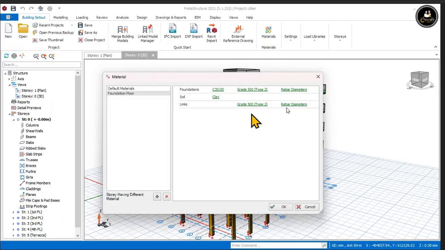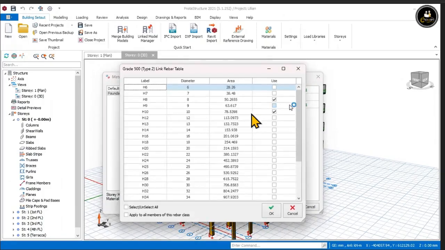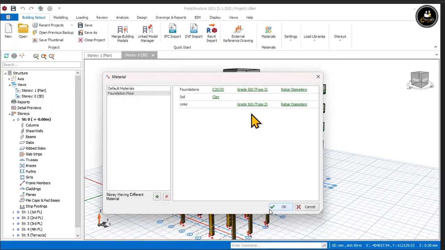For the links, we don't have any links on our pad, but you can still give them links of 8. The 8 will still do. Yes, click OK.